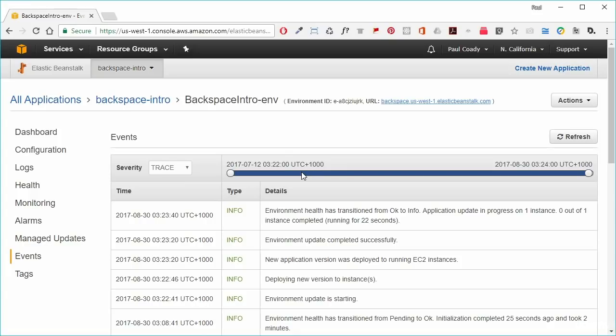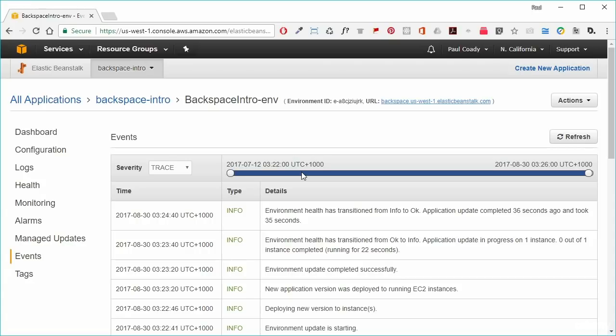So all that we need to do now is to go through and delete everything that we've done so that we don't get a big bill. Make sure you do this step because this is going to be a multiple availability zone environment. So it will have a lot of instances there and a lot of costs will be incurred if you don't clean it up.